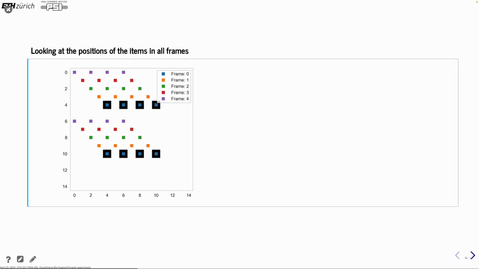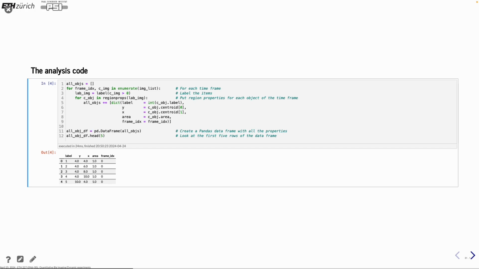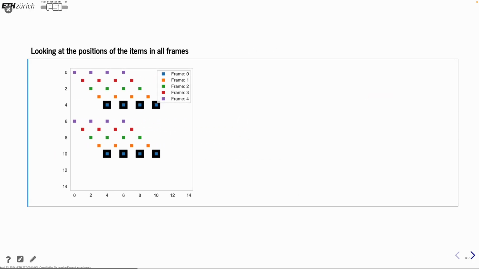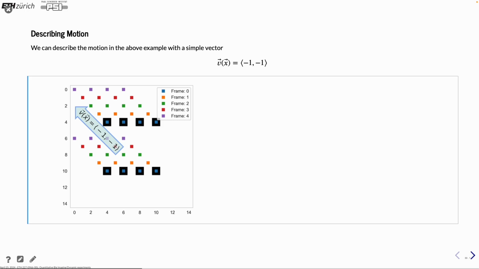So if we plot all this, what we have in the table, this table was just in the first 5, so we only see frame index 0. But if we put all of them together in a single plot, it would look something like this, where we can see it nicely. We have the blue here is the initial frame, and then it's moving frame-wise. Here I didn't put colors on the individuals, but more on the frames. And the motion we have is the -1, -1.